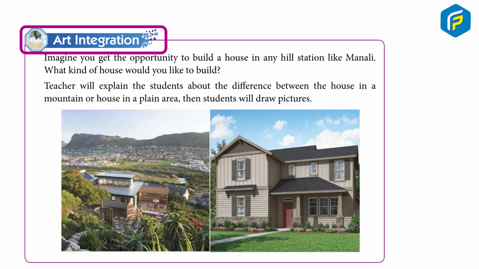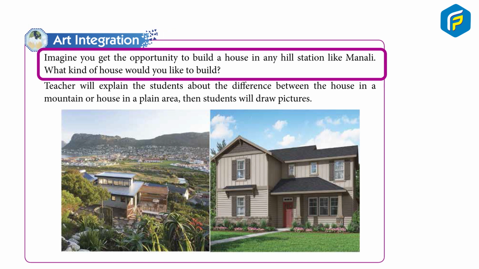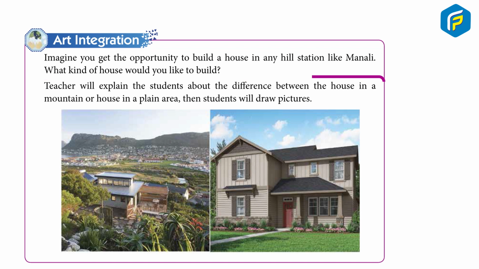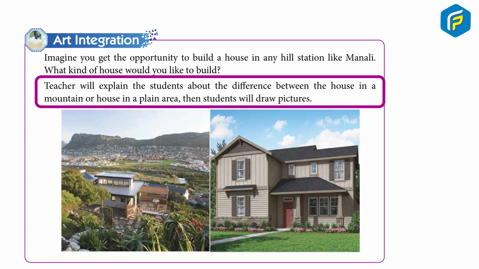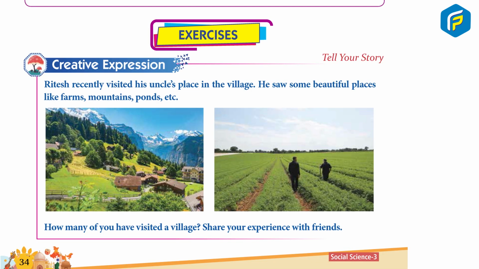Art integration. Imagine you get the opportunity to build a house in any hill station like Manali. What kind of house would you like to build? The teacher will explain to the students the difference between a house in a mountain and a house in a plain area. Then students will draw pictures.